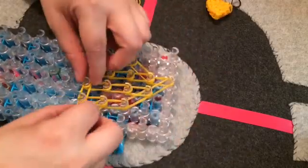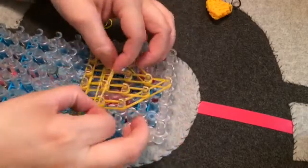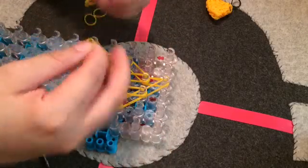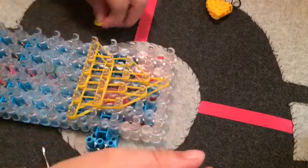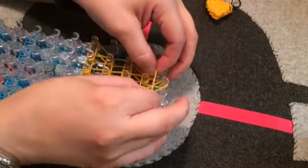So we need to do our horizontal bands, same as always, 2 bands over 3, 2 bands over these 3, and I kind of push them down a little bit. Whoop. There's a little weird piece of rubber. Into the trash bag you go. 2 bands over all 4, and 1 band doubled over those 2.